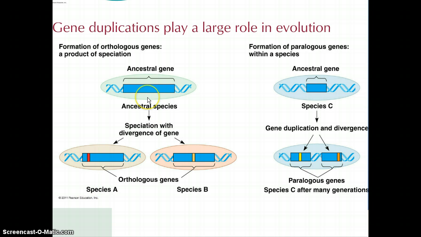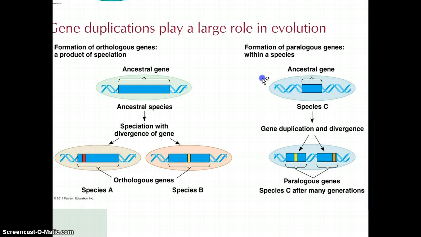Now, there are two basic types of duplications that occur. One is through the creation of what's called orthologous genes. Now, this happens when genes, or homologous genes, are duplicated in separate species. So you have this ancestral gene here, and then when speciation occurs, that ancestral gene is passed on to each of the different species, but then mutations can occur, so you have related but slightly different copies of the gene in different species.